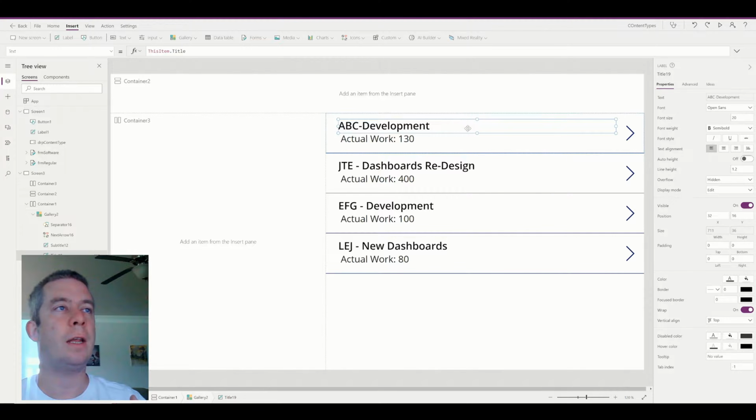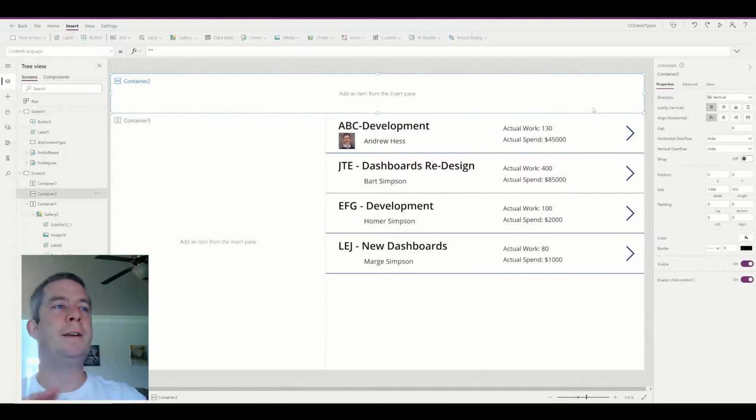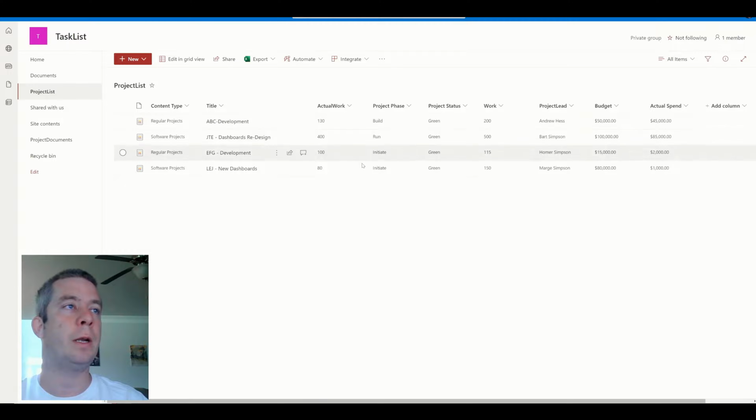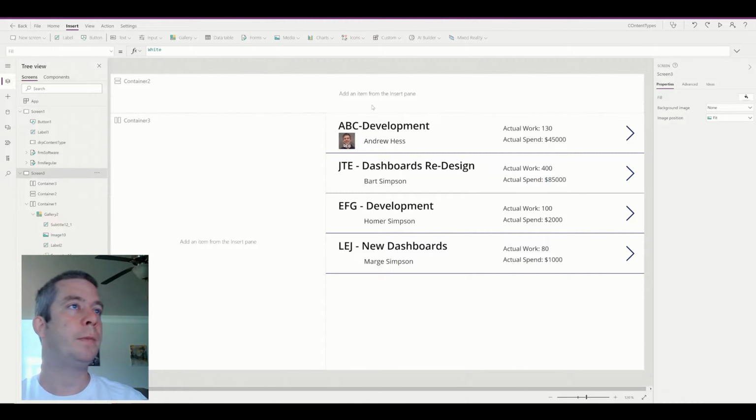So I'm just going to design this really quickly. Okay. So now we're showing our projects, and we have actual work, actual spend in there. And this is literally pulling from the data of my SharePoint list. So if we look at SharePoint, these are my 4 list items that we're pulling from.